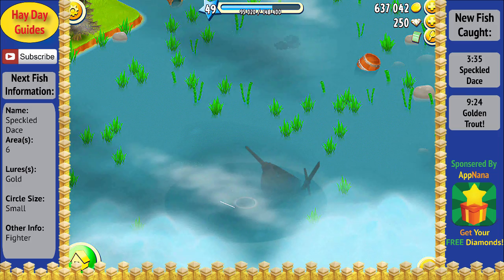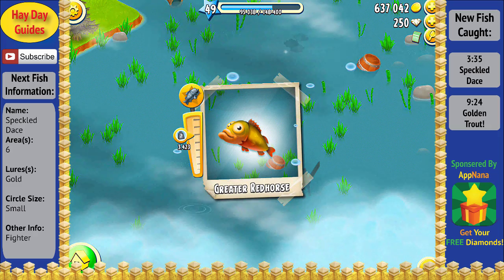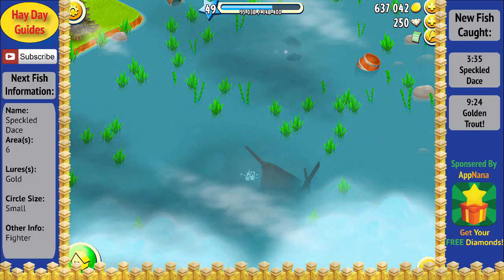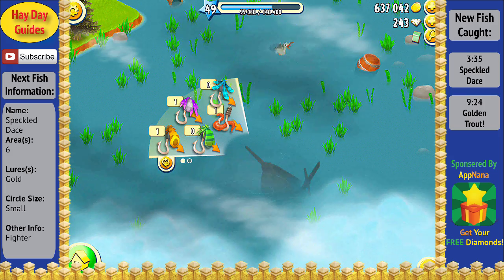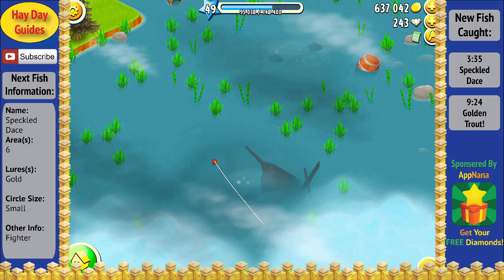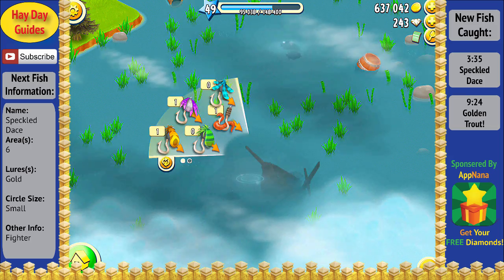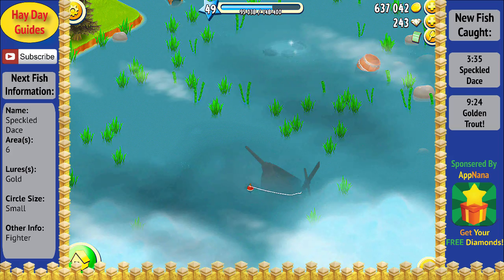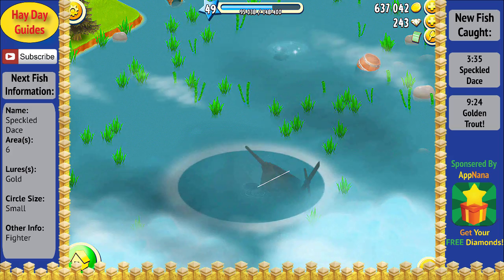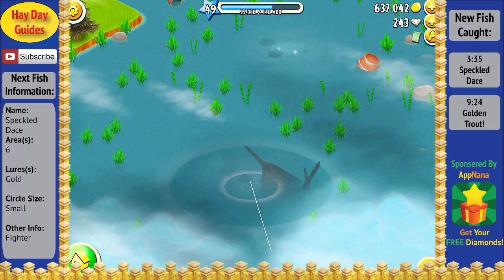Also, both fish can only be found in one area, which is why you will only see me fishing in area 3 and 6. In addition to that, both fish have a small circle size, which means that I'm going to have to be extremely picky as I'm going for these final two fish. Some of the ways to try to get a better idea of what fish you have on the line is to look at how much of a fight the fish puts up, as well as how long it takes for the outer circle to close in.